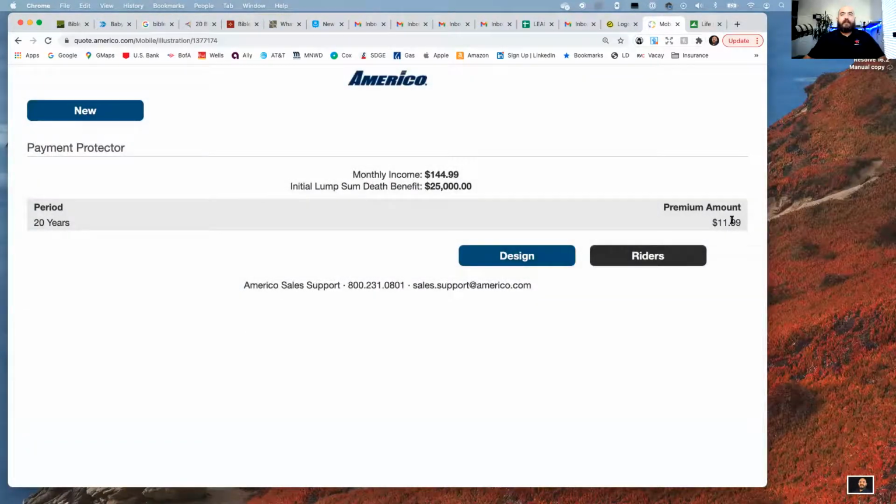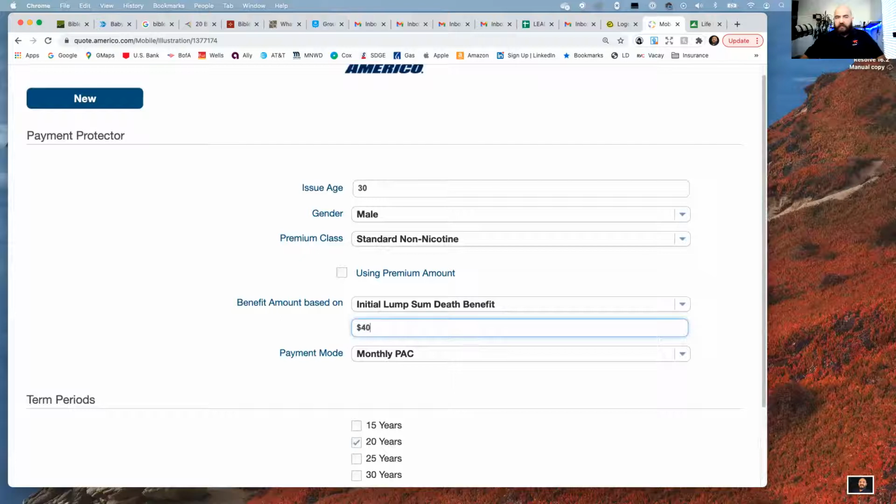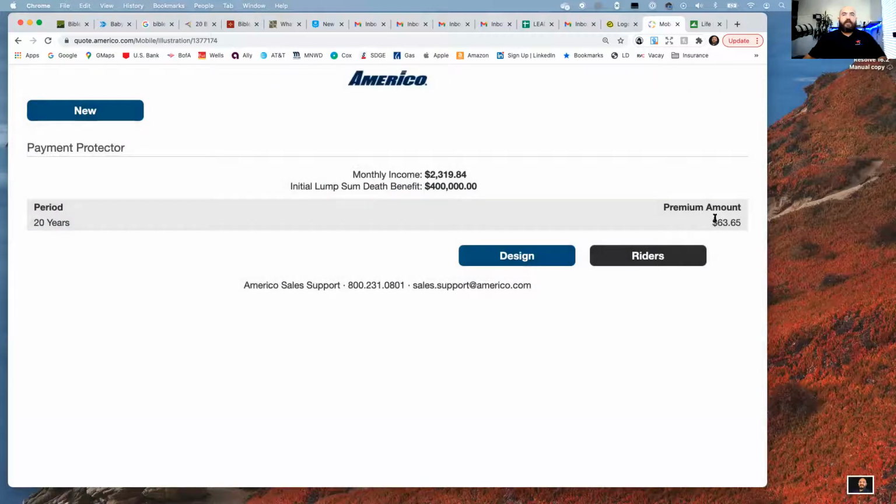Yeah, see, for $12, they get 25,000 or a monthly income of 144. So let's see what this looks like. Let's say it's 400,000. Run. $63. So they get an initial lump sum death benefit and monthly income of $2,300 for 20 years.